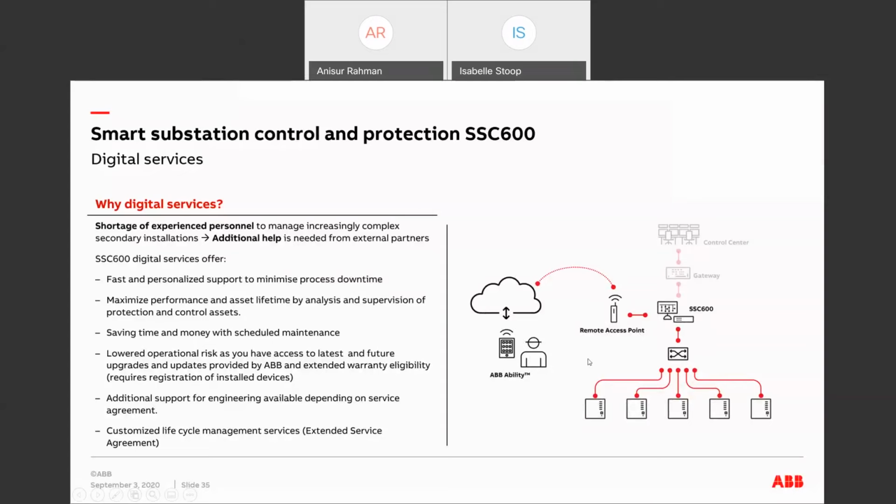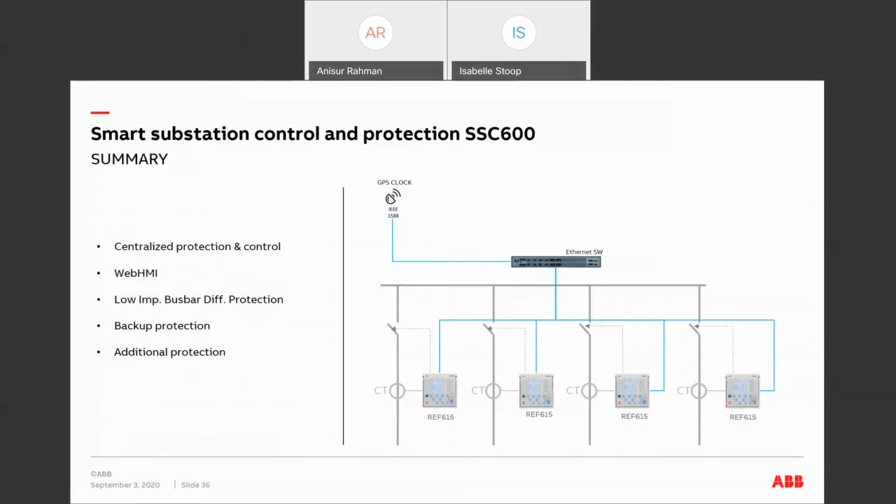So if you have a shortage of skilled people, you can get ABB's help or service remotely, through remote care and so on.